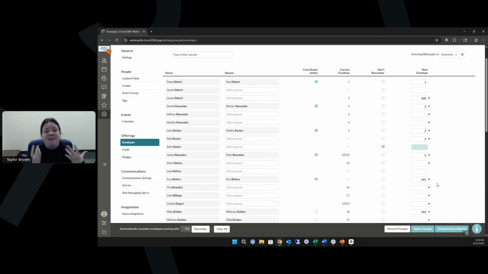Also, you could apply those changes immediately. Now, this is where I would pause. Just like we had with that handful of options that we had previously, if we're just adding here and there and maybe just tweaking a number here and there, applying changes isn't going to be that big of a deal. It's going to be shown in the event log. You can always come back here and apply changes just to change it back manually.